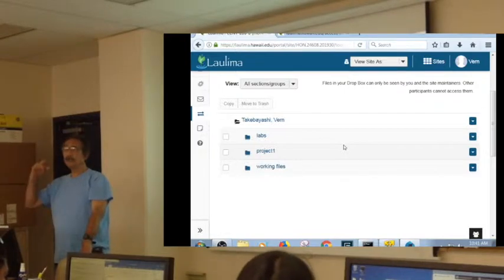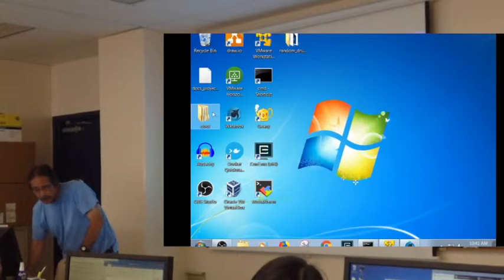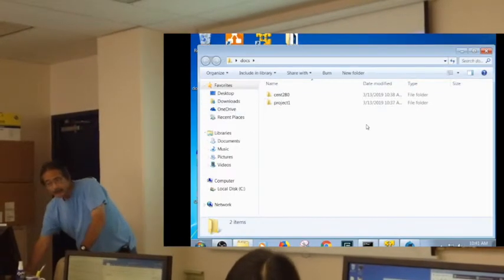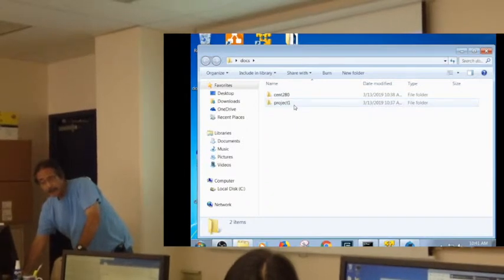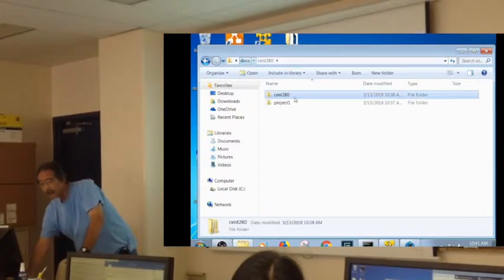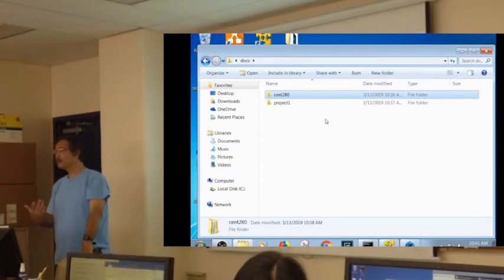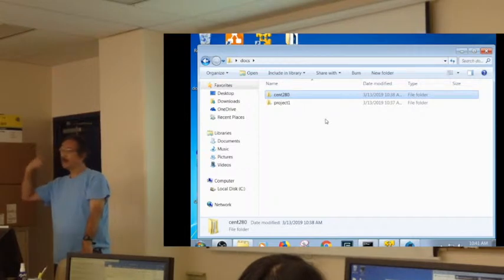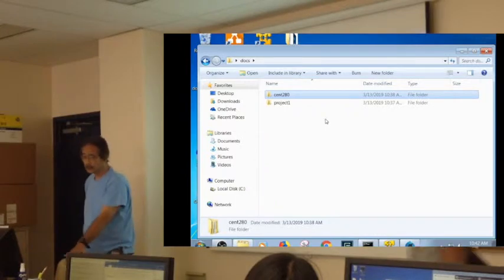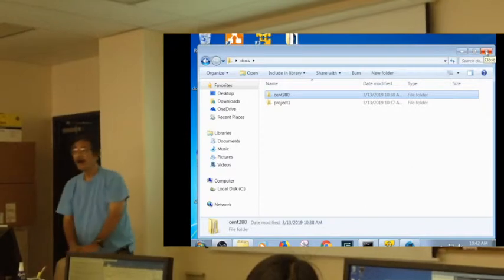Okay, so I cleaned out everything that you don't need. You only need the CENT280. Let me open this up to show you again, right? You only need the CENT280 in the Project 1, and inside the CENT280 you just need the Project 1 folder. And then the Project 1 folder inside of Docs that just has those few files that you need to have in there. Okay, so that's what you want to upload, right? You don't want to upload it with all the rest of the stuff in there, just those two folders and the contents inside those folders. Okay, any questions on that?